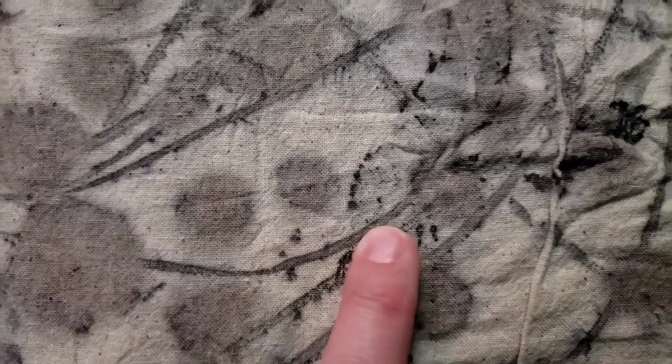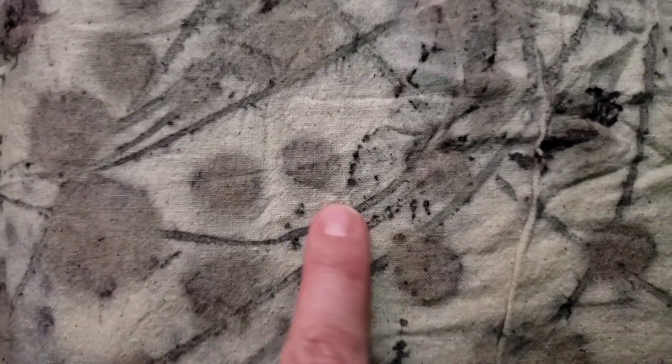On the back side, I used this stuff called river oak. And oak tannins are, well, oak gall tannins, but also oak and any of those types of trees are known to be very tannin rich. And so it definitely reacted with the iron and made it inky black. So we could probably use those leaves to make some kind of very dark dye. It wasn't strong enough to bleed through to the front, which is great.